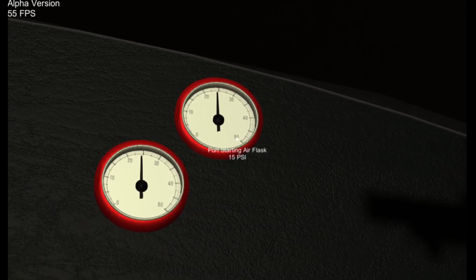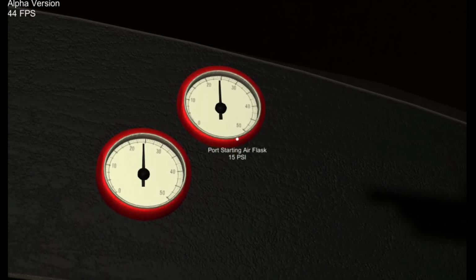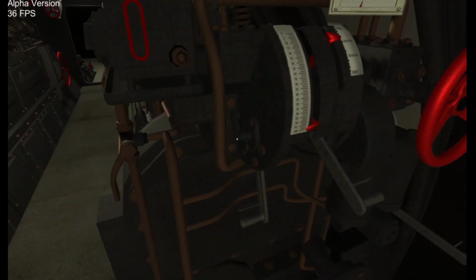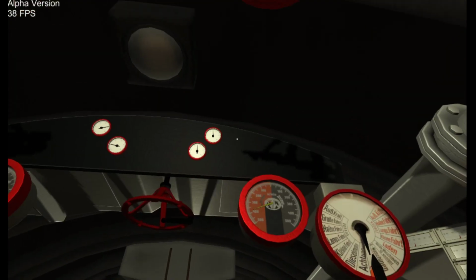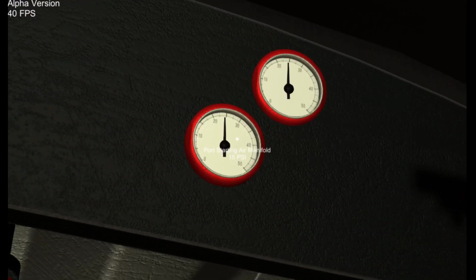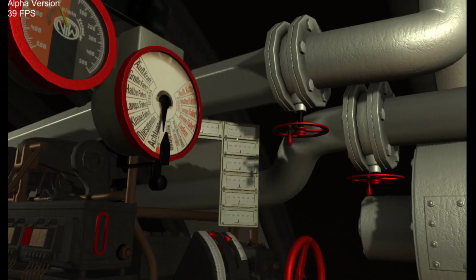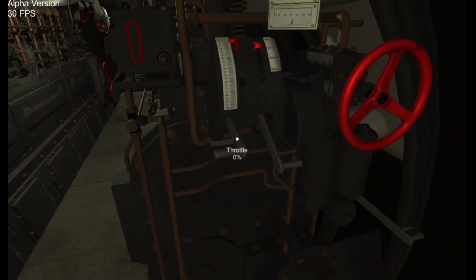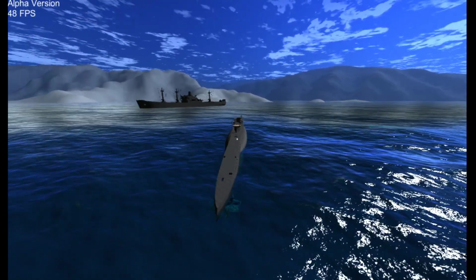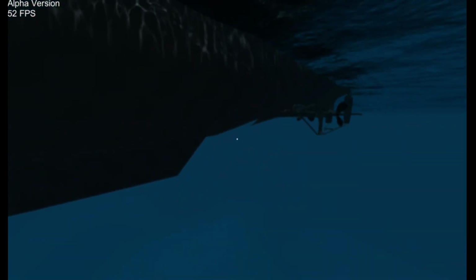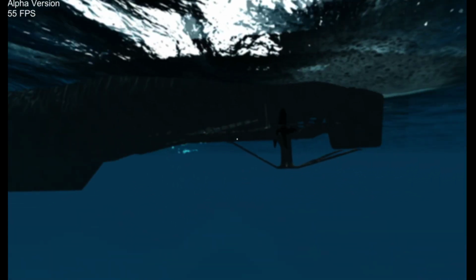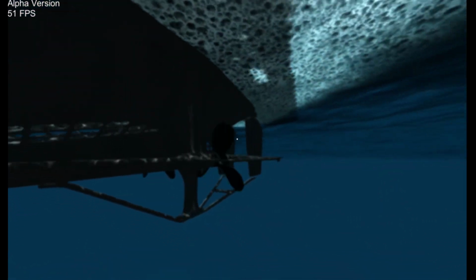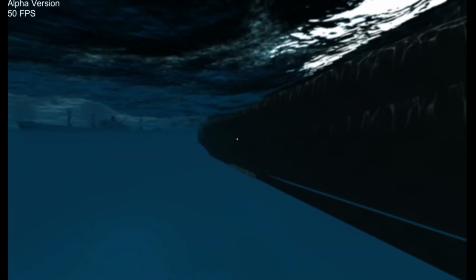For now, I don't have the air system heating and recharging the airs because those are not simulated yet. But you could see all those are being at least simulated. Not the compressor, but the air flasks themselves. And that's all good. And then on the outside of the ship, you'll see that the propellers are now properly connected and are generating thrust, whether it's forward or reverse thrust.